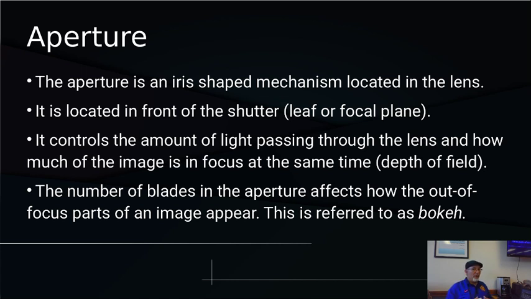Lenses that are considered very fast, meaning they have very low maximum aperture numbers, can gather lots and lots of light in dimly lit situations, but also have the side effect of having a very, very thin plane of focus. So much so that with some portrait lenses, if you focus on someone's eyes, their nose and the tips of their ears will be out of focus. That's how thin. It can be paper thin. That particular thing, depth of field, is also controlled by focal length and distance to subject.